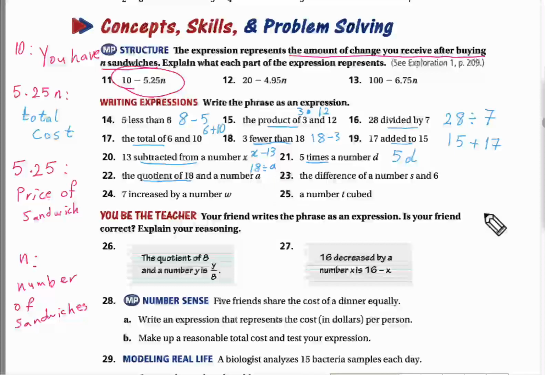Any problems? Teacher, the 5, it will be multiply, 5 multiply D. Yes. But you put 5D. Do you remember when I said that 2x means 2 times x? Yes, but you didn't write the multiplication sign. Okay, it's the same as 2x. It's the same. Okay. Let's continue.